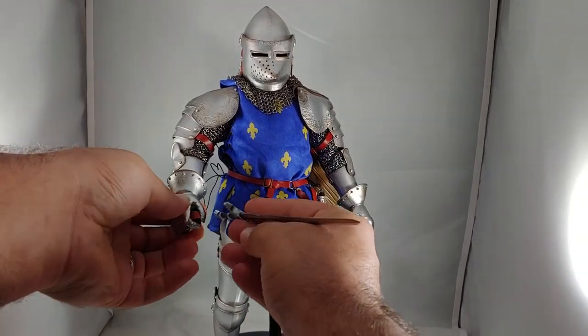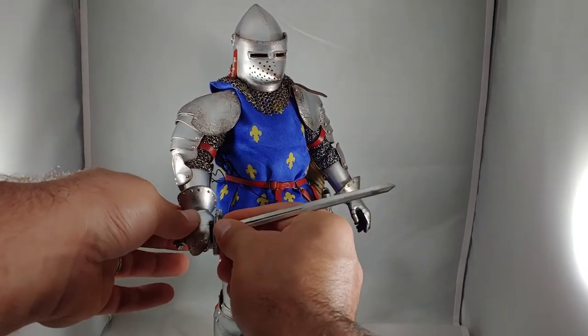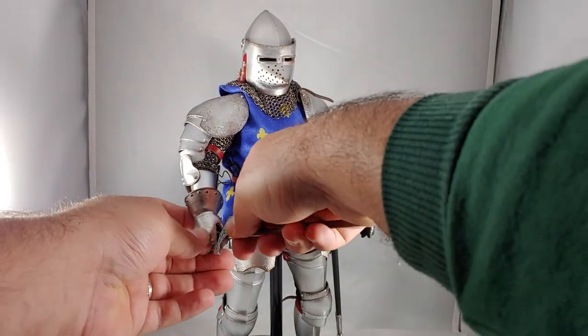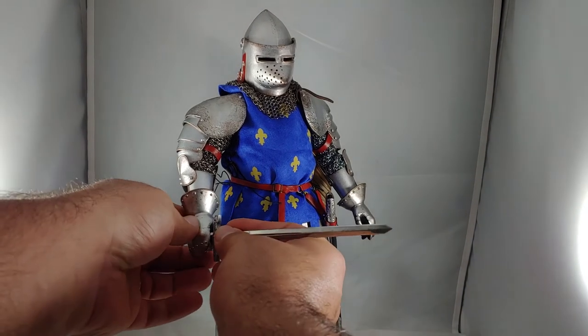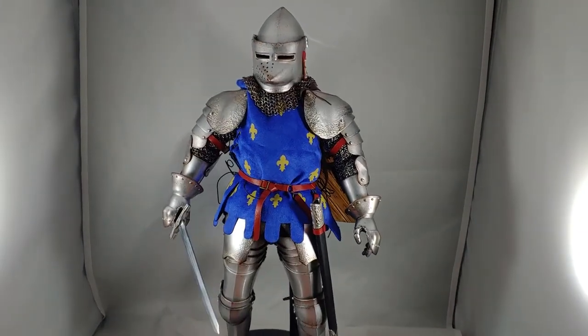Now, I know I've said it a bunch of times, but my biggest pet peeve is when figures can't hold their swords tightly, and this sword is a little bit loose in that hand, which is kind of a bummer. If you take it and wedge it deep into that pinky, he does hold it a bit better. However, I'm probably going to wrap the handle with a bit more cloth just to make it bigger, sit wider in that hand to give him a nice firm grip on it.